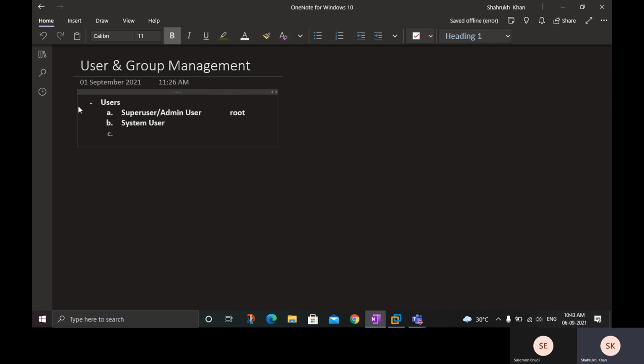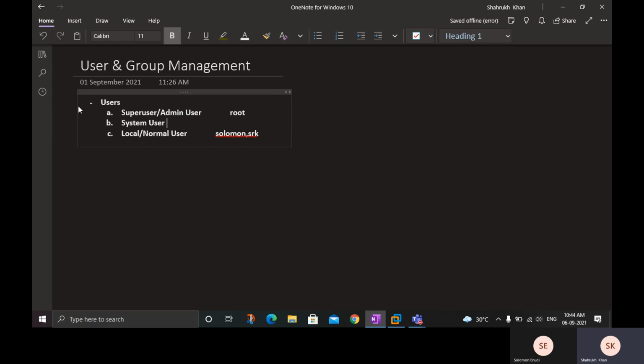Third one is local users, or we can say normal users. All those users besides root by whom we access the machine and work on the machine. Like if I create a Solomon user, that will be a local user. If I create an SRK user, that will be a local user.